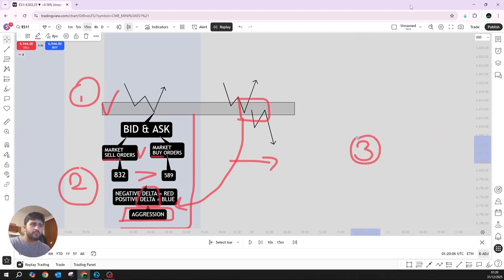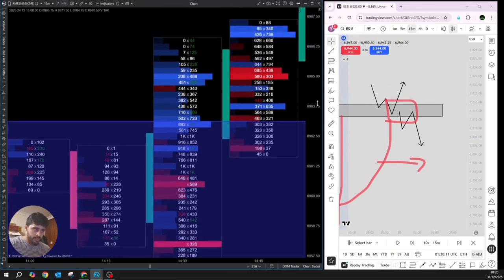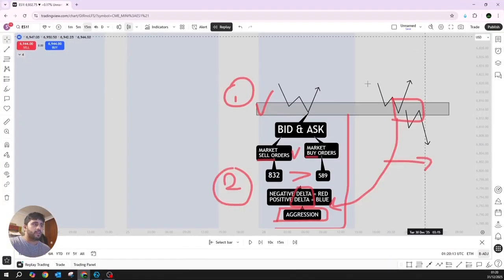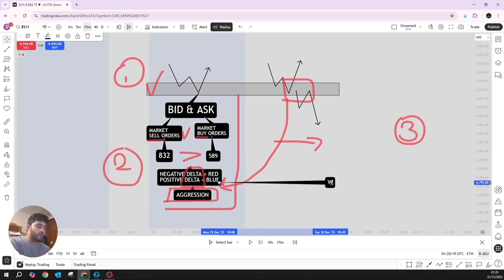So I just want to go back to the footprint charts to break this down. This is step 3, which is the absorption. Now, what does absorption mean? When you see lots of aggressive sellers, and in this case, we saw a lot of aggressive sellers, the question is, who was rewarded? Another way to look at this is who had follow through, right? Where was the follow through?